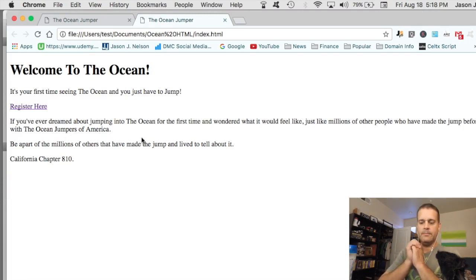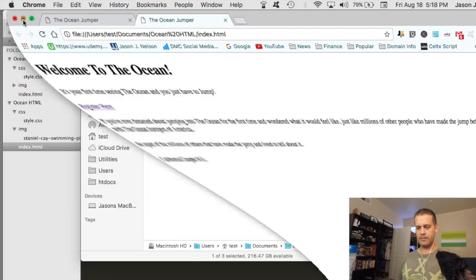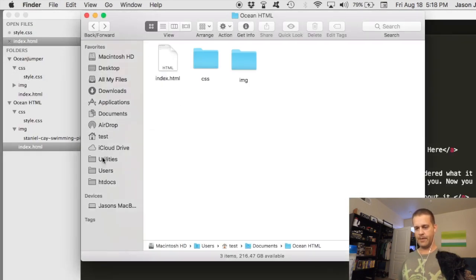It's giving you the HTML. This is just no CSS. CSS makes everything look beautiful and colorful, and it's structured and spaced out correctly. So that's what CSS is going to do. And we'll get to that in a little bit. I'll explain that in a bit. And it gets a little bit more involved with that. It's not too hard, but there are some parameters that we have to abide by. So I'm going to minimize that. So we're just kind of chunking it down here.